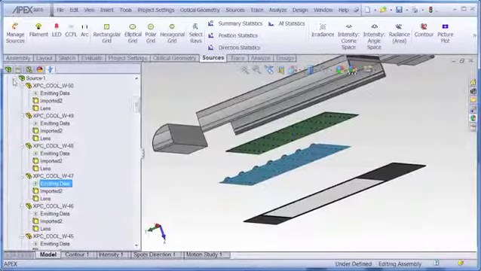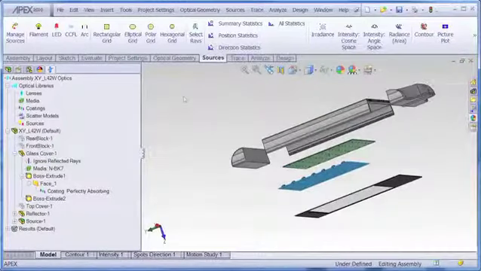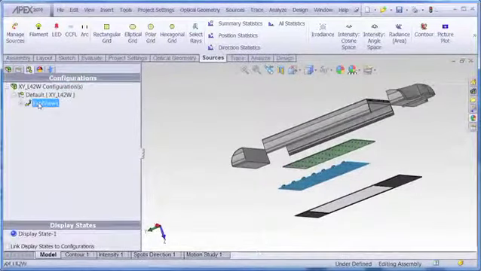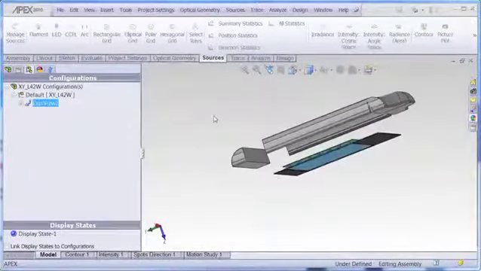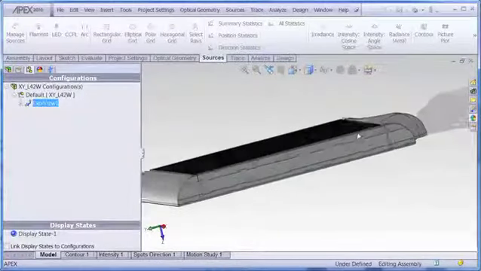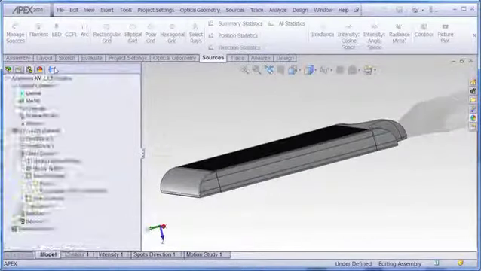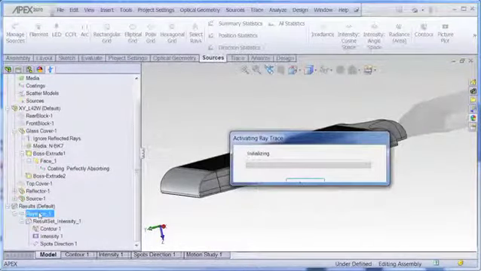So that's a little bit about applying optical properties. And now what we'll do is look at a ray trace, the results of a ray trace. And what I'm going to do first, so we can look at it in more realistic visualization mode, is I'm going to put the whole design back together and zoom out so we can see it a little bit. And I've already done a ray trace. So what I'm going to do is load up that information.